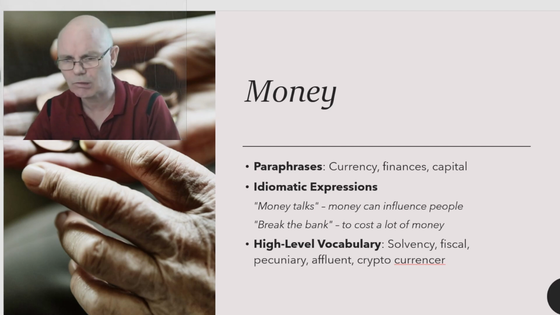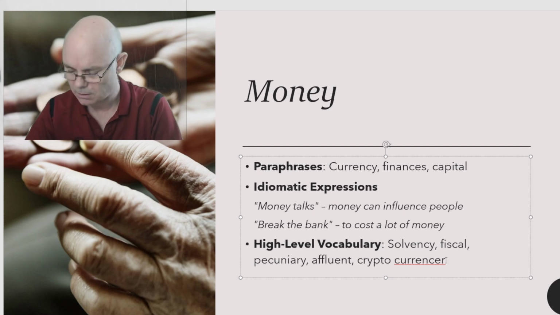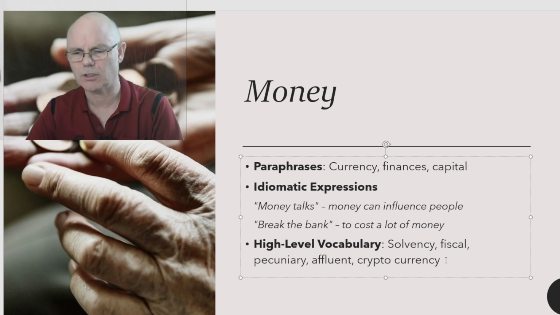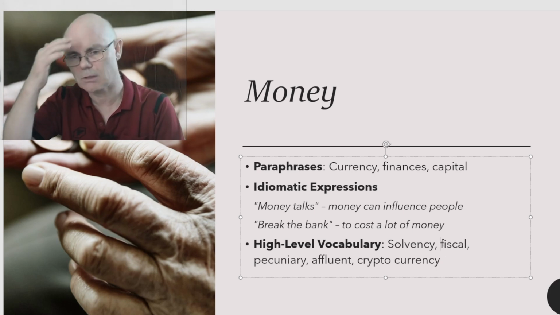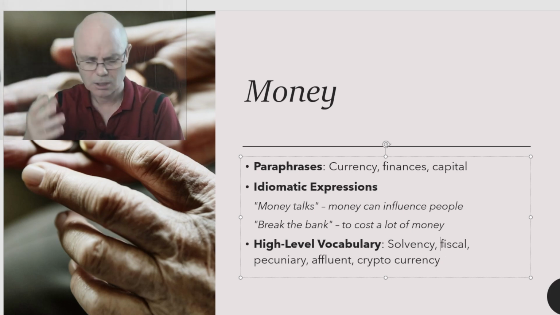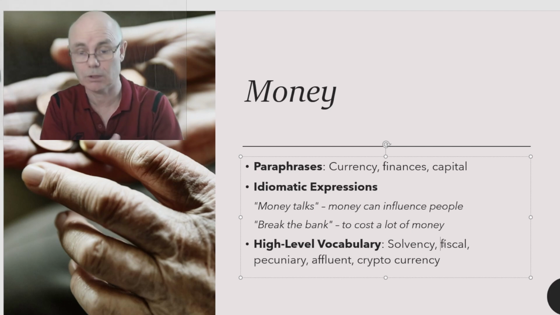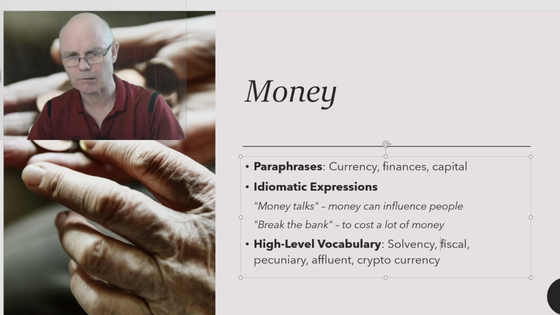And I added in crypto, but I did a misspelling. I wanted to put in cryptocurrency. And there's a debate at the moment whether cryptocurrency is money or not. Is it money in terms of being able to buy things, or is it just an asset, more like gold, a storage of value rather than a form of currency, a way to buy and sell things?